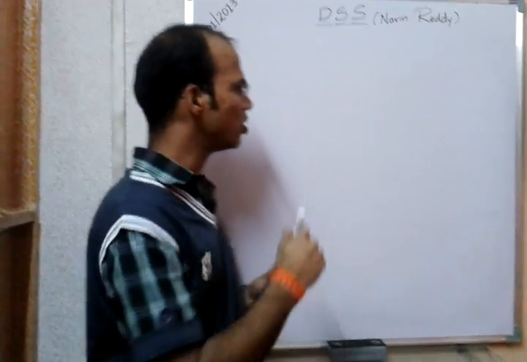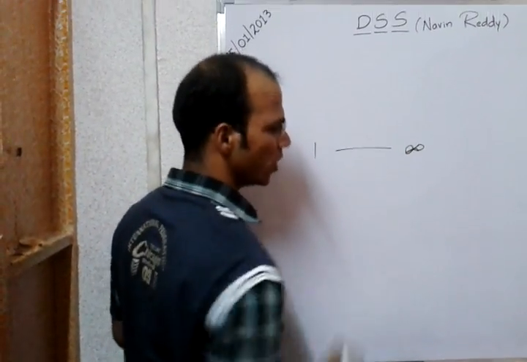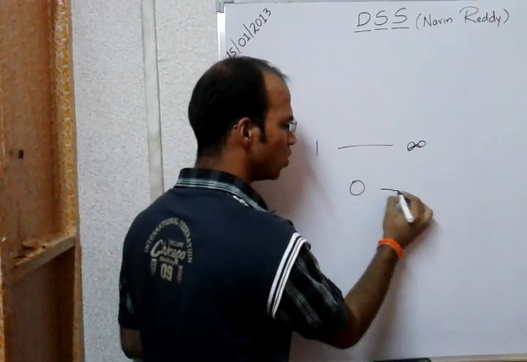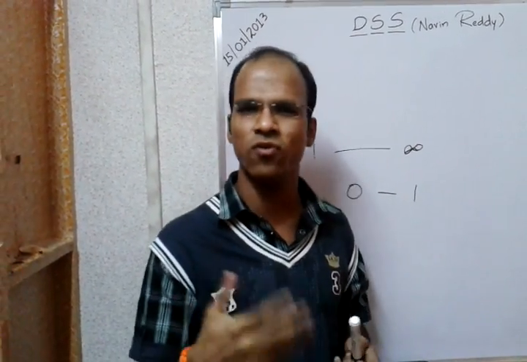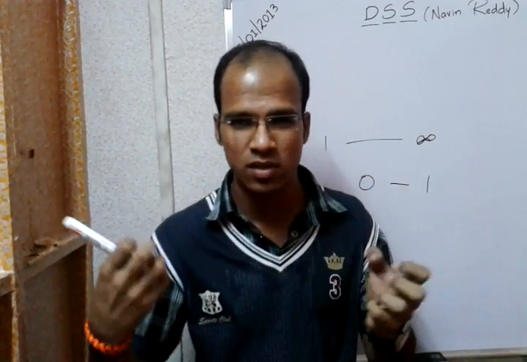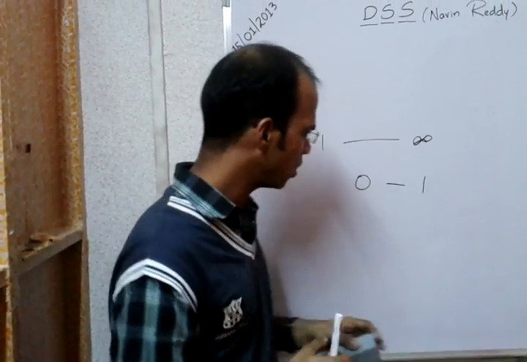Second thing, when you talk about analog signals, you have a high range of values. It can be 1 to infinity. But when you talk about digital signals, digital signals work with 0 and 1. So it's pretty easy to remove noise. You can recover your original signals. So it's pretty easy when you go for digital signals.